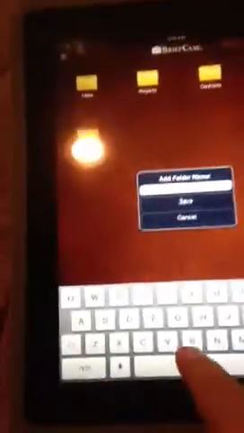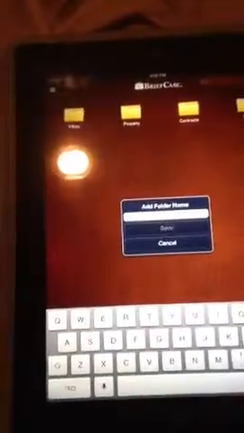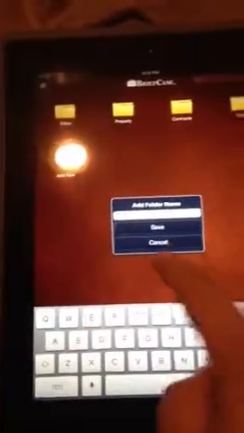These are folders I've added. You can see property, contracts, torts. Those are typical 1L or first year law student classes. To add a folder, just tap Add New, add a folder name. We'll do something like test. Hit save, and you have new folders. You also have the ability to move folders.